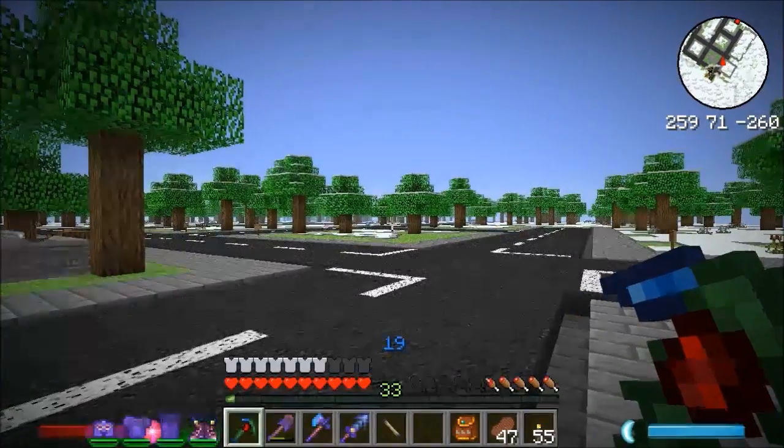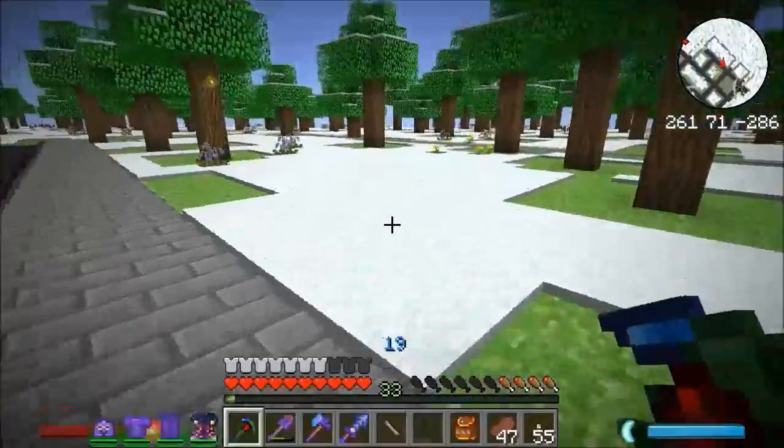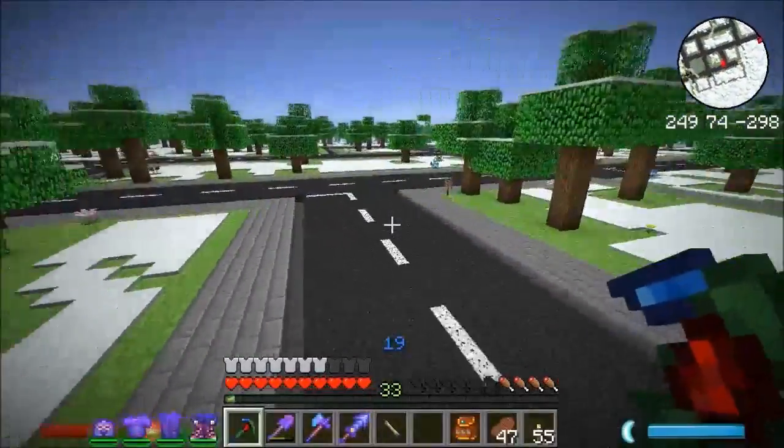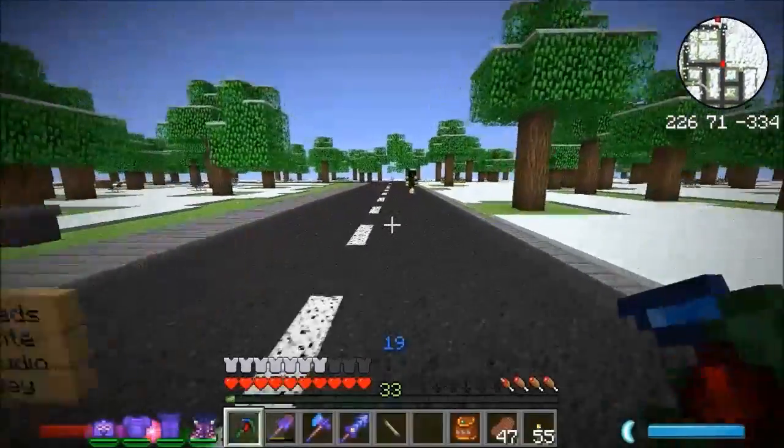It looks a bit messy at the minute because of all the snow, but the snow's not going to be around forever. So we'll be taking this snowy biome out after Christmas, so it'll look a bit tidier then. There's our road system, and you see it's spreading out right over here.